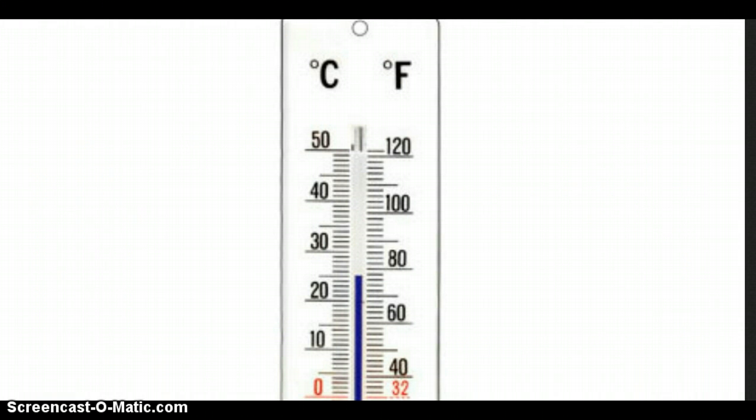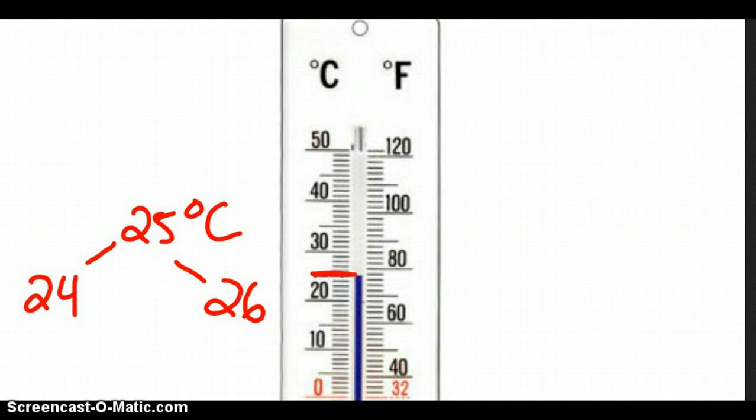So if we look at a thermometer, it is easy for you to guesstimate the temperature that's being reflected there. And so I can look at the Celsius scale. So when I see the temperature here, you can see that it's budding right up on that 25 degree mark. But I don't just want to say it's 25 degrees Celsius, because that would mean you're reporting in science that it's somewhere between 24 and 26, because you're telling that there's error in that one spot.